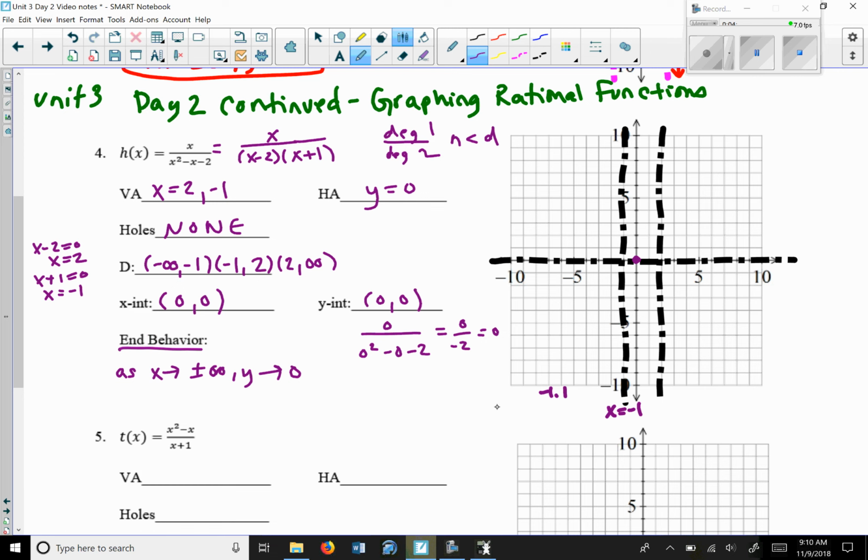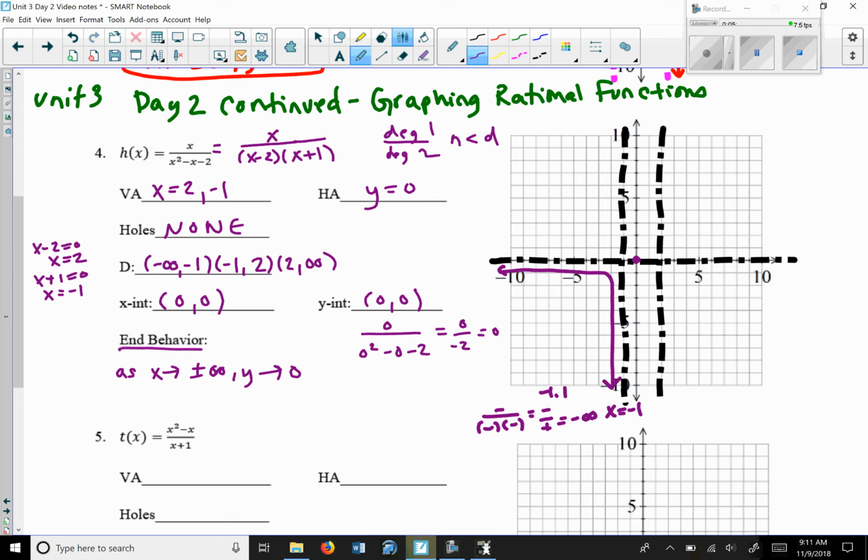So we have negative 1.1, which is a negative number, over negative 1.1 minus 2, which would be a negative number. And negative 1.1 plus 1 is also a negative number. So negative times negative is positive, so that gives me a negative over a positive answer. And of course, when we're dividing a negative by a positive, that means we're going to be going towards negative infinity. So I know that as my x values get closer to this vertical asymptote from the left side, we are going to be going down towards negative infinity. So again, we're just drawing a sketch of the graph, so we just know that we follow our asymptotes when this happens.